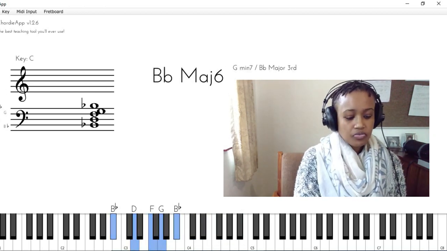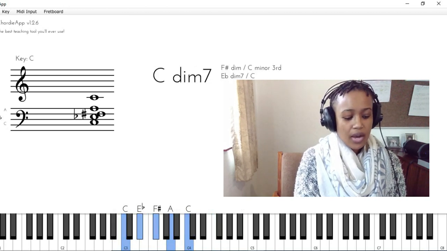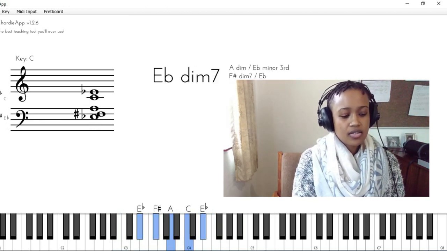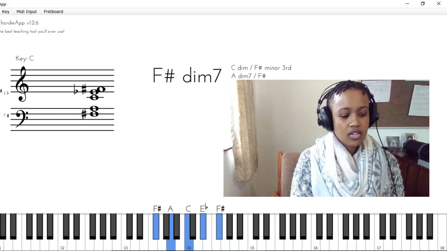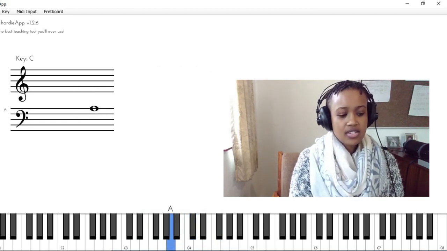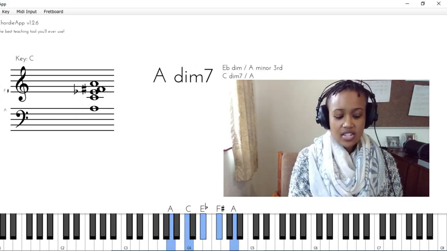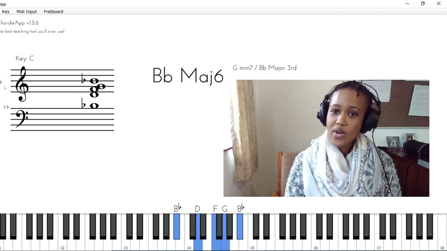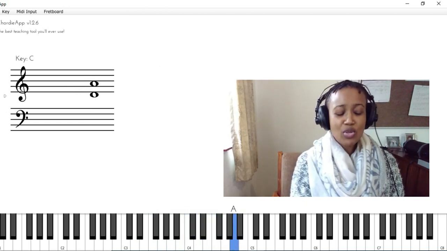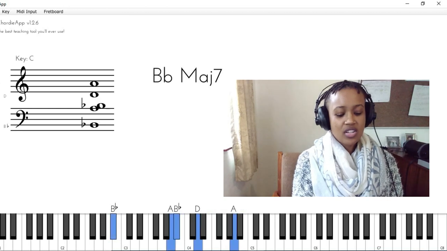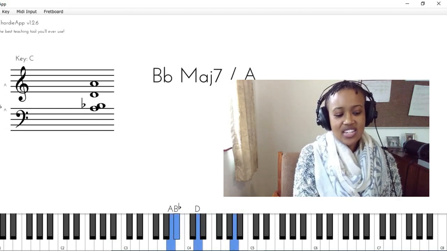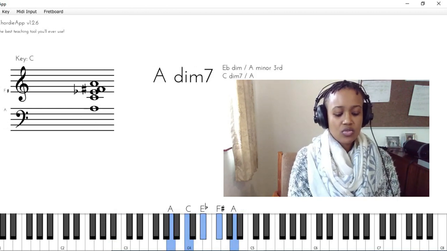So now we go up the scale like this. There's that to the 6, 7 to chord 1. So now you know when you play a major 7th chord, it's actually a diminished note.